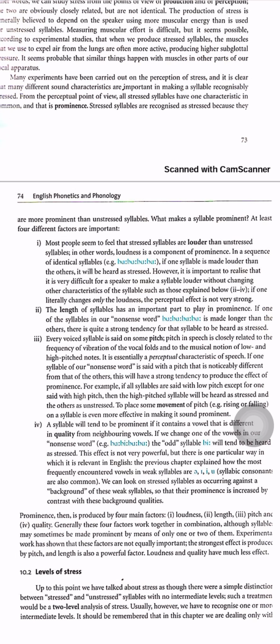Roach here wants you to know that being louder and having a higher pitch means loudness, length, pitch and quality. Those are the 4 criteria that you have to tackle. The first 2 are much more important than the other 2, and you have to know that this is a very important question that you have to tackle.